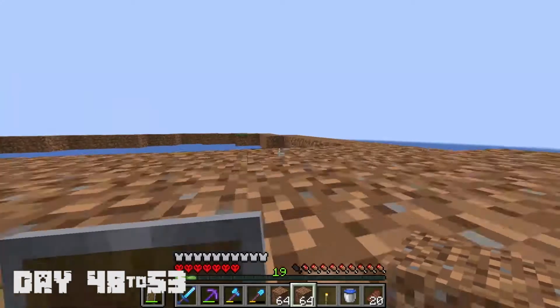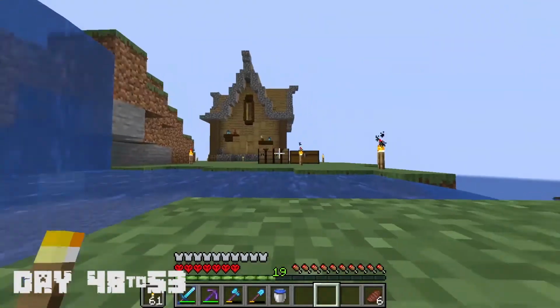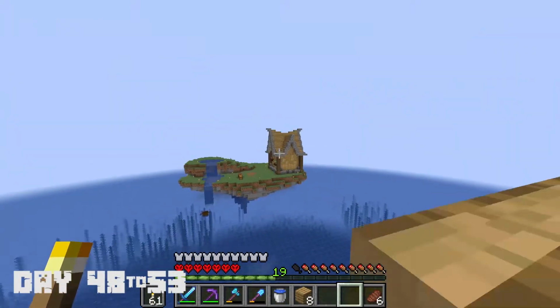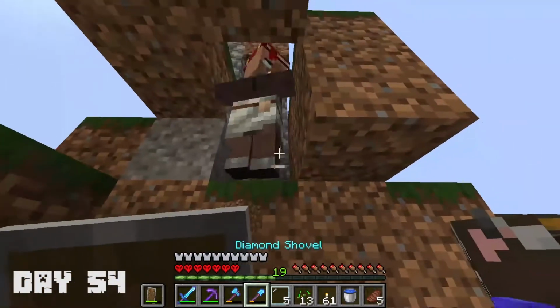So on day 48, I went back to constructing this island and managed to finish it on day 53. The house itself looks a bit bland, but I'm really happy with the shape of the island and waterfall. Day 54. It was time to move my villager.